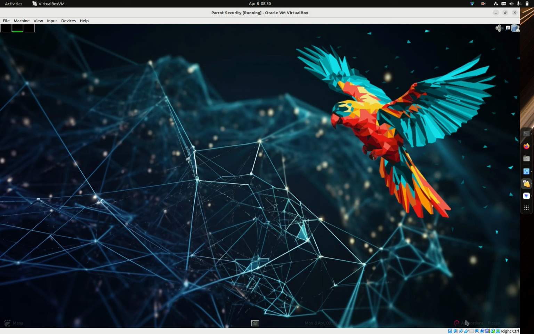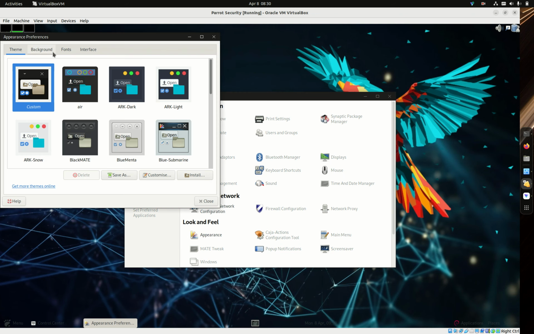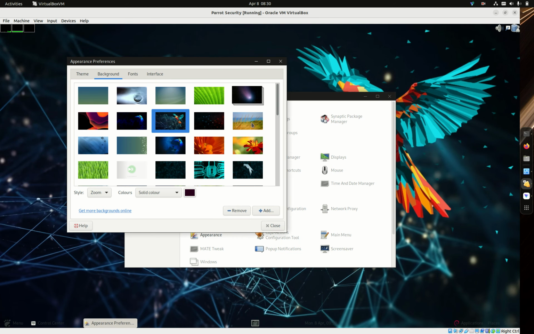Let's go to System, Control Center, Appearance, Background. Okay, it's loading. But it gives you a few other options that just come with it.